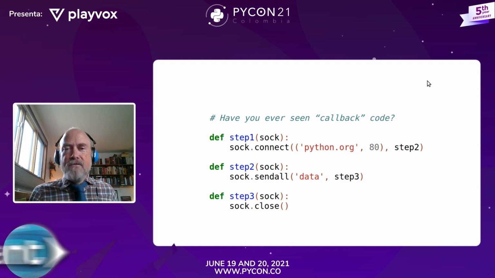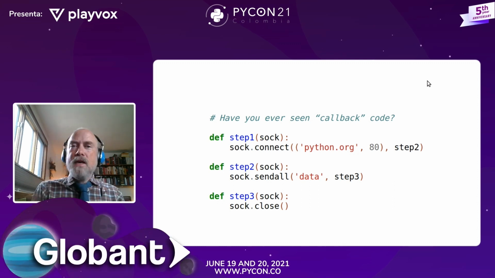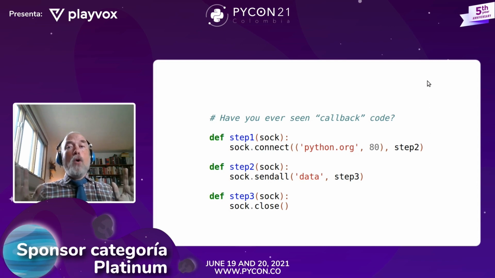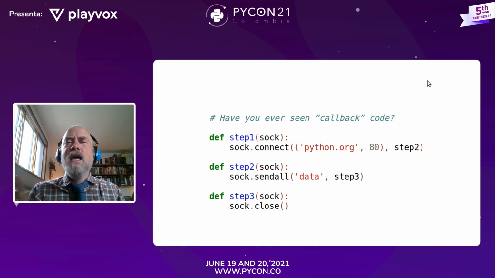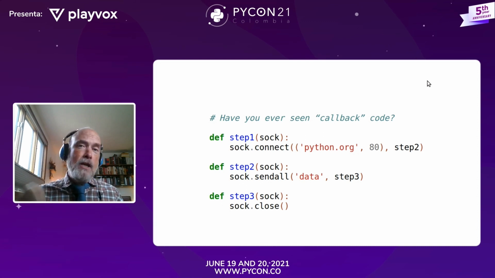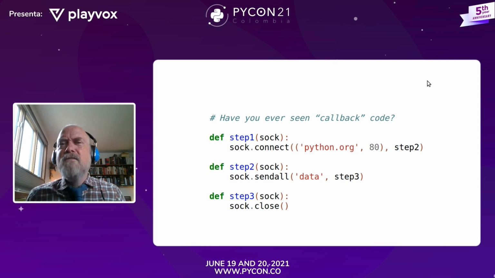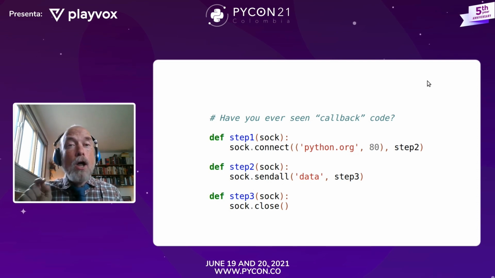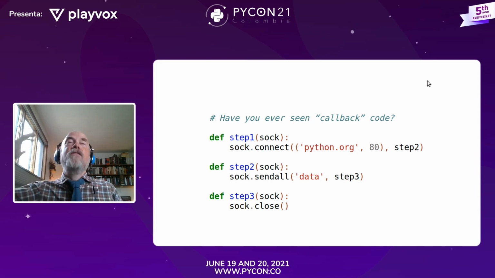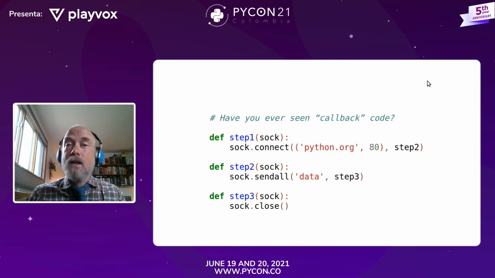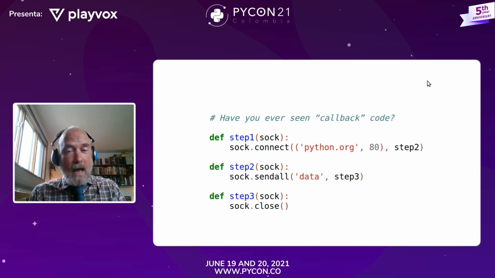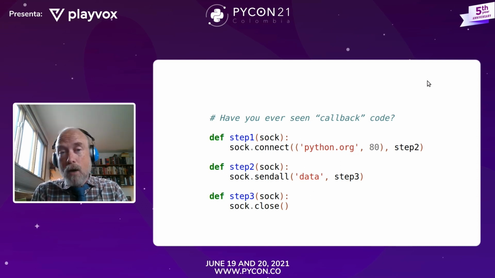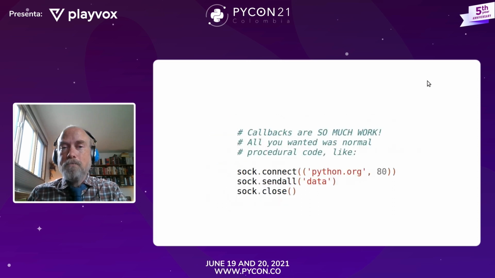So you have to pass it a second function, step 2. Step 2 then sends some data, and the framework says, whoa. You can't sit and wait. You'll block me if you sit and wait for that to get sent. How about you return from that function, hand control back to me, and give me the function step 3 that I should call. I'll call you back when that data has been sent. And then only when your third function, step 3, runs, can you finally close the socket. I don't know if you've ever seen code like that, but it happens sometimes in Python. It happens frequently in several other languages.